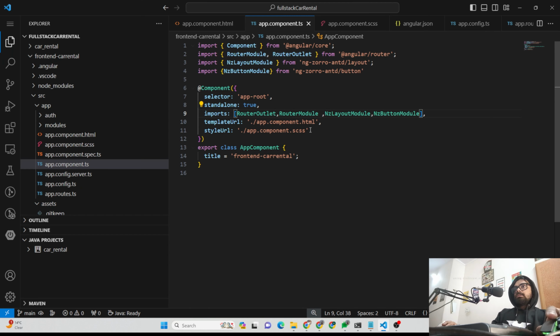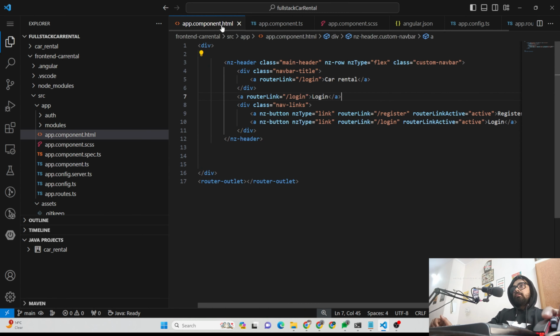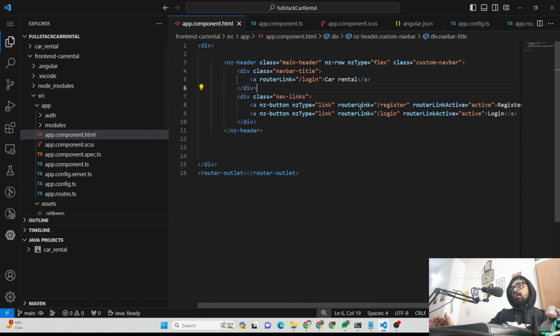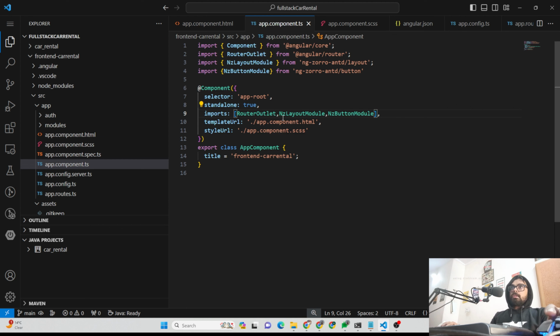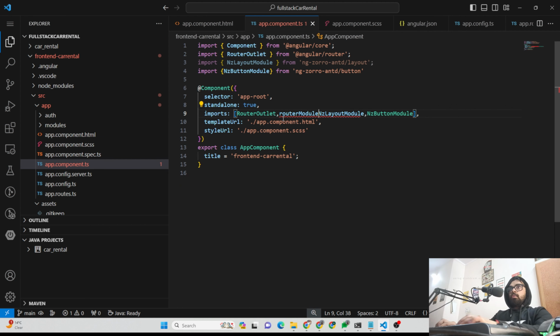As it wasn't working, these buttons are not clickable right now, right? You must be wondering why, even after we have added the router link here. It is because I haven't imported the router module here yet.